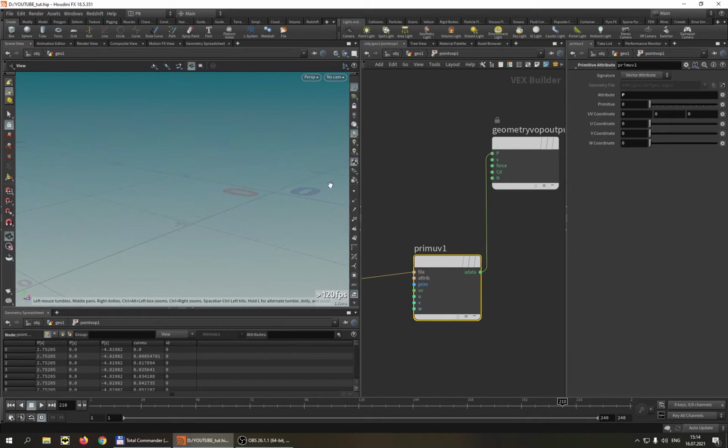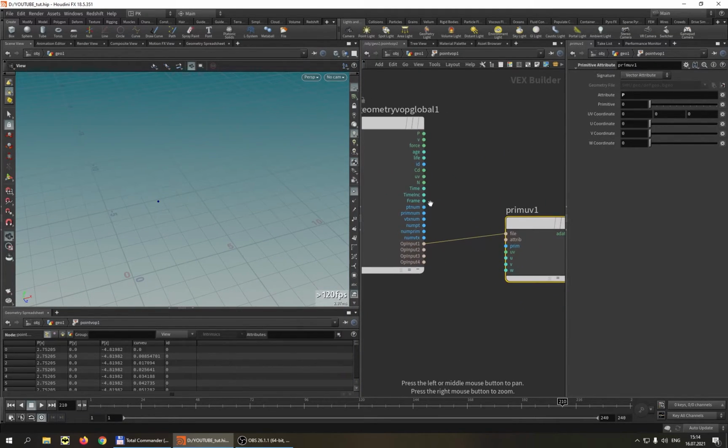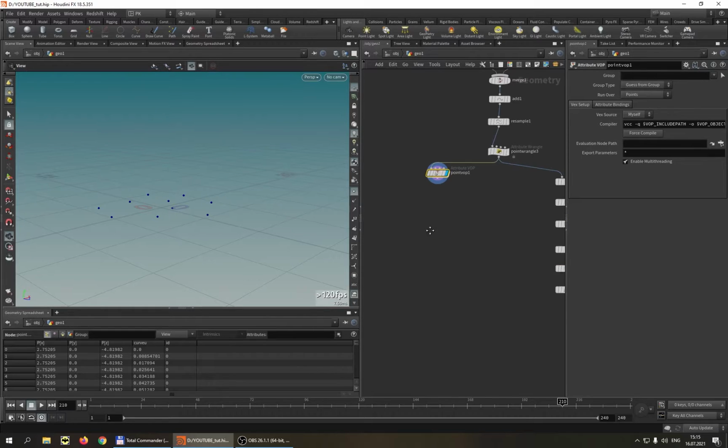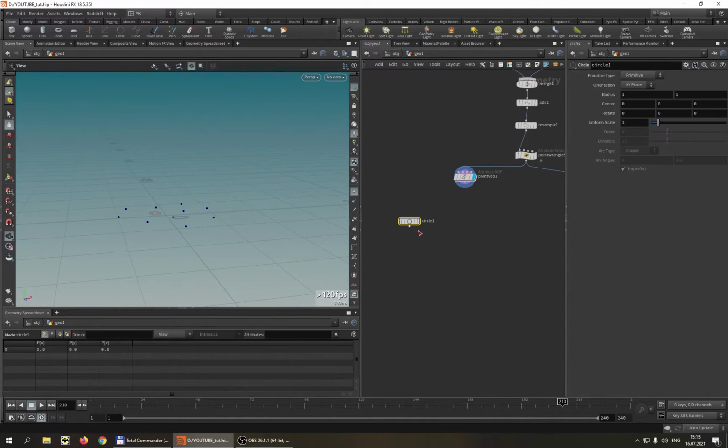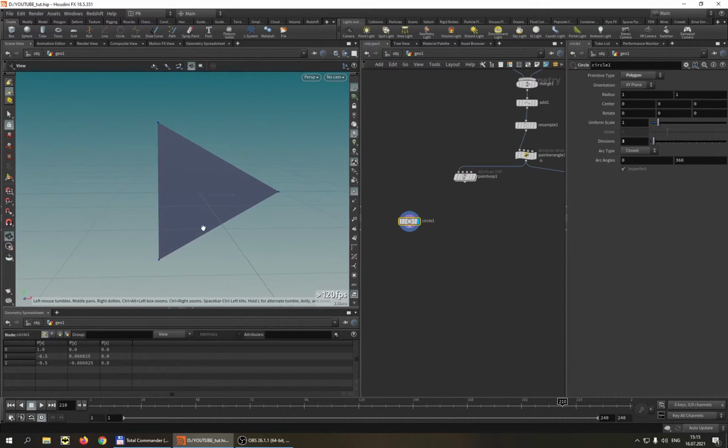And if we plug it right here, what we have is it all collapsed in one point because we didn't give it our primitives. If we give it our primitives, it went back to the zero. Why? First of all, let me explain UV attribute coordinates. Every primitive in Houdini has intrinsic UV attributes. Let's say we have a triangle. Now it has U, which is X basically, which goes from 0 to 1, and it has V, which also goes from 0 to 1. If we have a line, which is also considered a primitive in Houdini, it also goes from 0 to 1 in U, and V is 0.